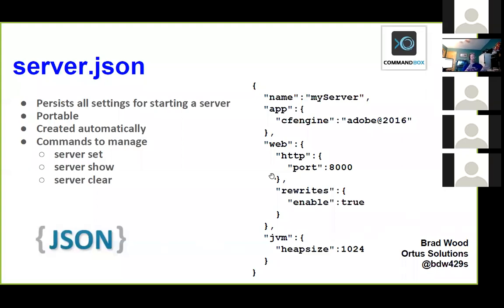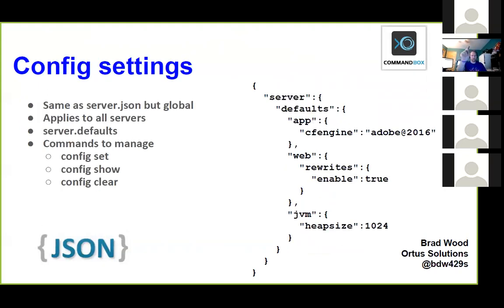So you can specify as much of the version number as you want. In this instance here on my slide, Adobe at 2016 would get the latest update of 2016. If you want to lock your code into a very specific version, maybe you work at an institution that says, oh man, you can't upgrade anything until it's been fully regression tested, all right, whatever, you can specify the exact version, Adobe at 2016.0.3, and you wouldn't go past update 3. So you have full control over that. Just want to make that clear.